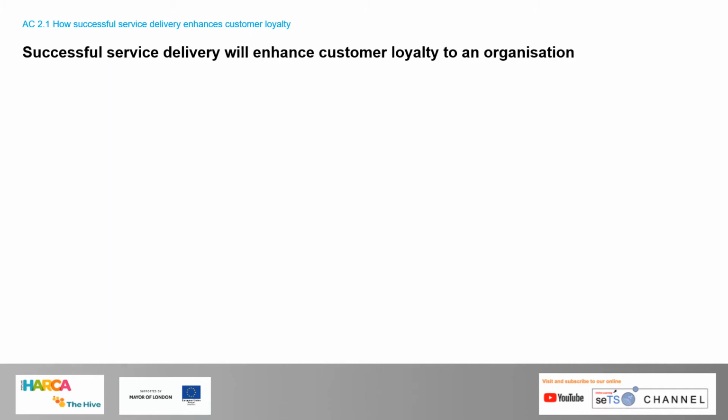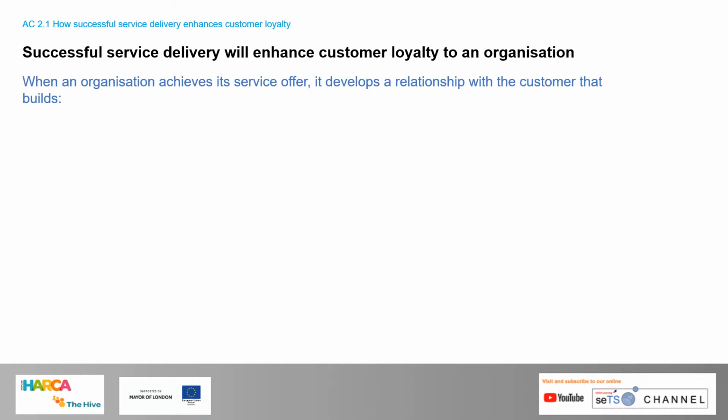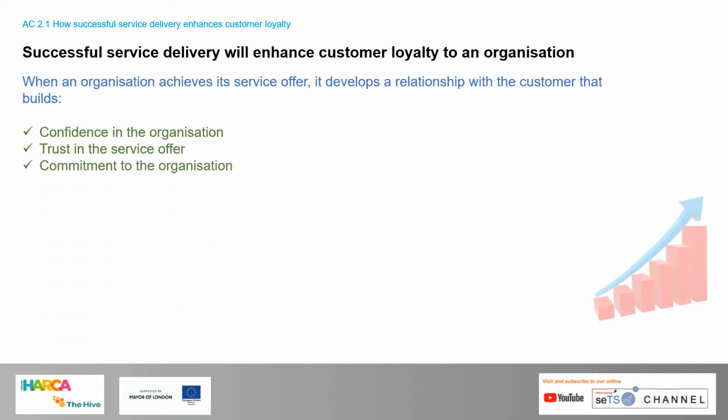Successful delivery will enhance customer loyalty to an organisation. When an organisation achieves its service offer, it develops a relationship with the customer that builds confidence in the organisation, trust in the service offer, commitment to the organisation. And there is a chart that shows how the organisation achieves its service offer and meets expectations, leading to loyalty, recommendations, sales, then further development, and back to achieving the offer.